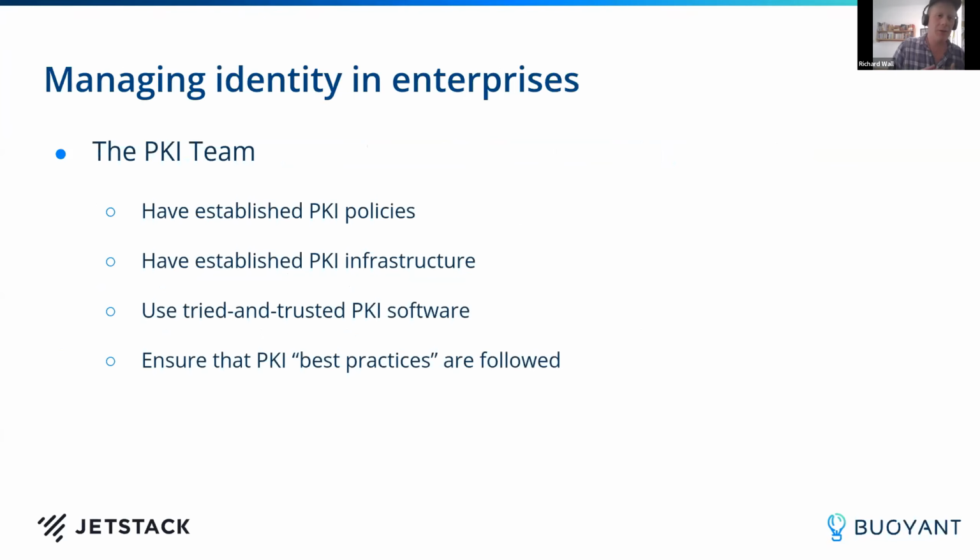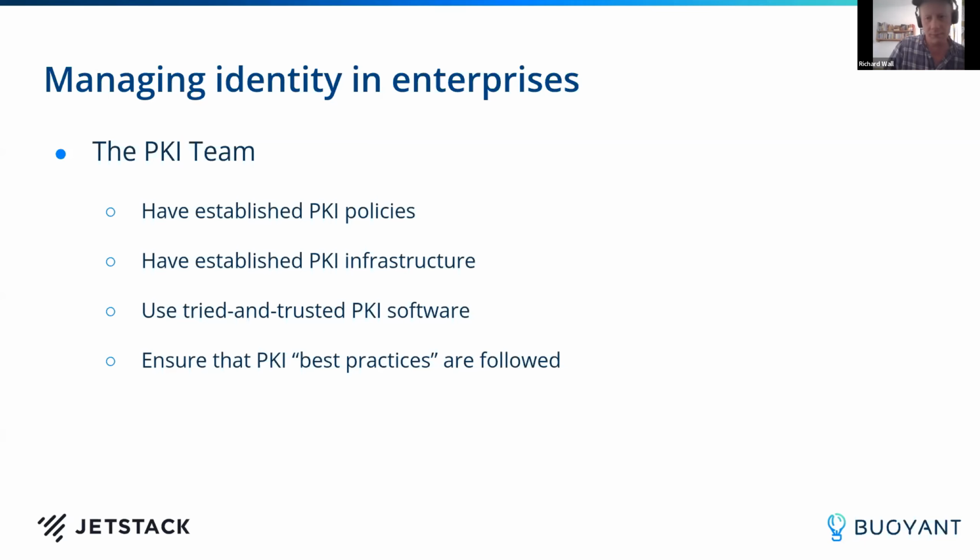Okay, so the next part of the presentation that I'm going to talk about, the theme of these demonstrations, is that they are jointly Buoyant and JetStack trying to address the friction that occurs when an established enterprise company with an established PKI team starts adopting new cloud native technology like Kubernetes.